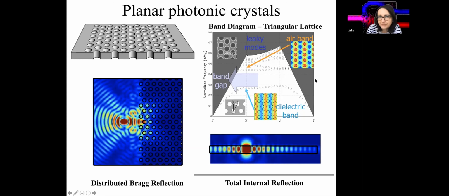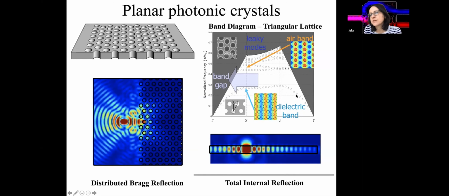So now there were a few things that I'd like to review. One was the irreducible Brillouin zone. We will review that in a moment. The other was the light line, which we will also review in a moment, and you'll play with this as well in your homework. And the third thing is the electric and air band modes. So each point inside of the band diagram that you have here is a mode that can propagate through this structure.